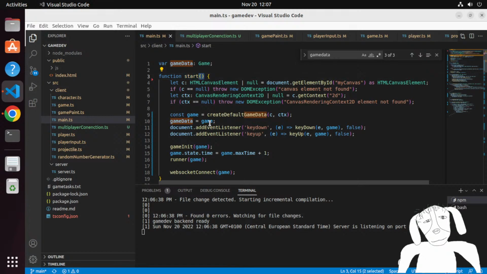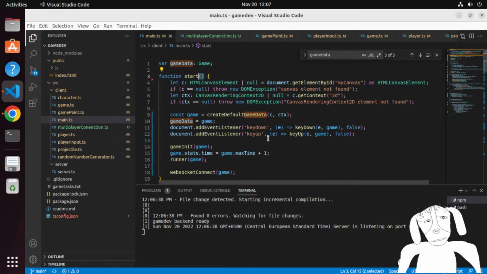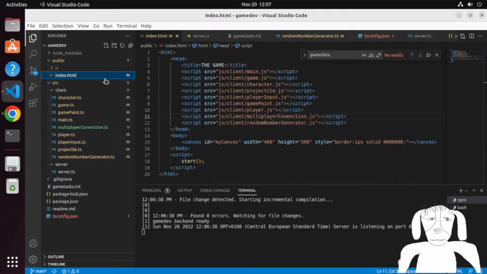Should I put one into it? Does the index call the start?